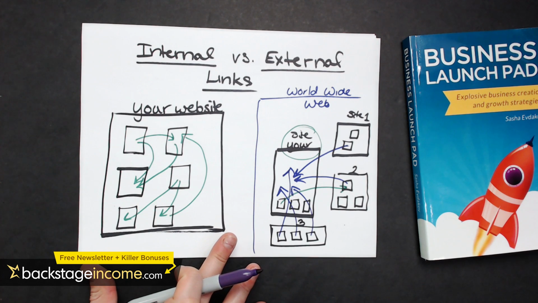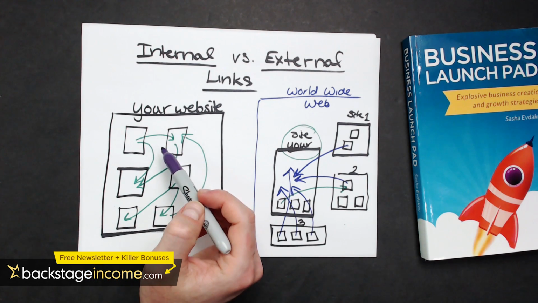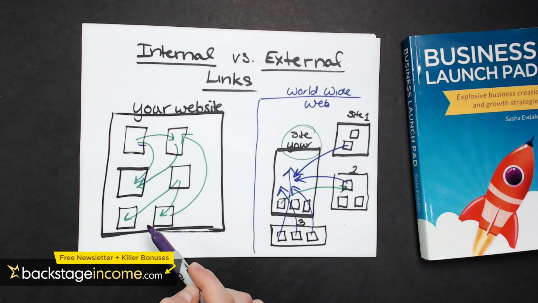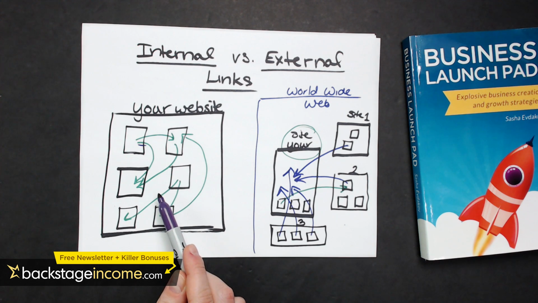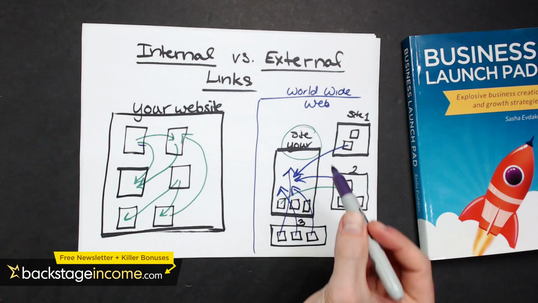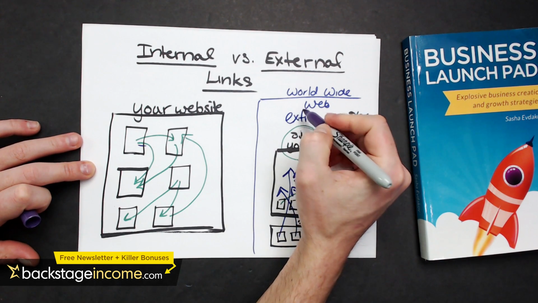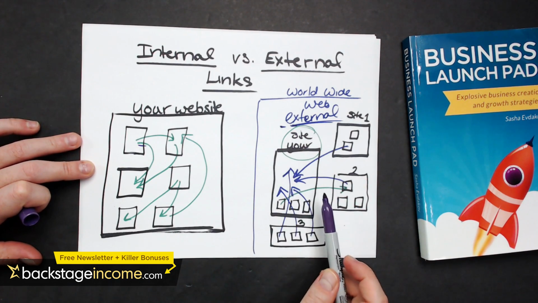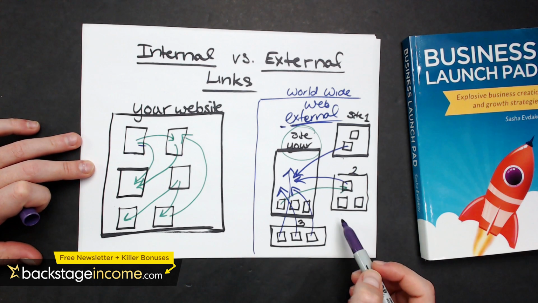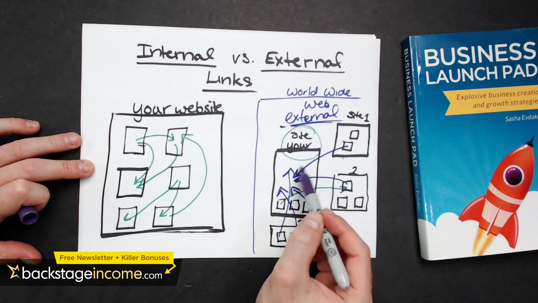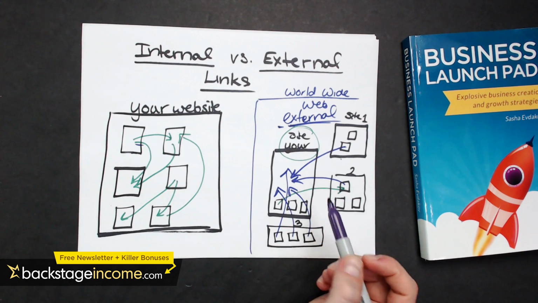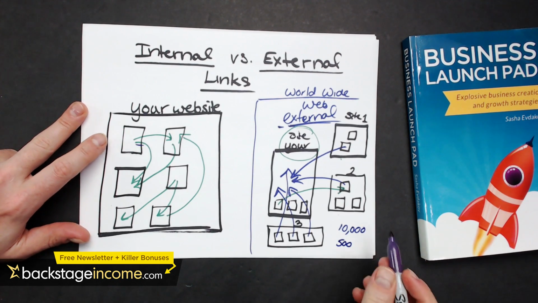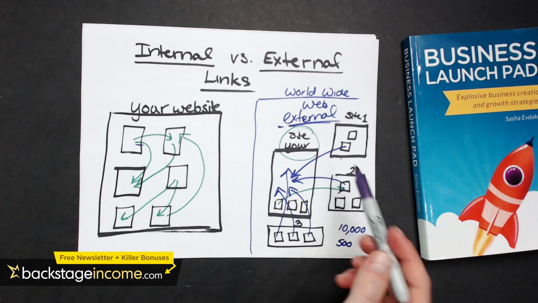The main purpose behind this is that when you're looking to make things easier for search engines, it's good to have internal links linking within your website, because that makes your pages and your content a lot easier to find. Now, what creates and builds your popularity are the external links. If you have links coming in from Yahoo, from Bing, or other very popular websites pointing to your website, that means your website is probably very relevant, especially if you have, let's say, 10,000 websites linking to you versus just 500 websites linking to you. So the more websites, in theory, the better.